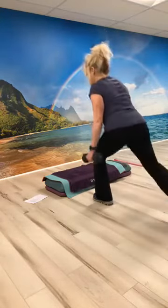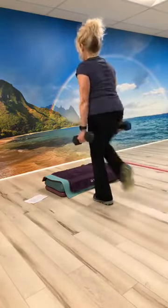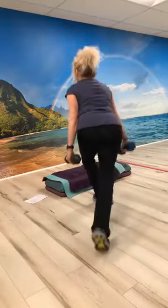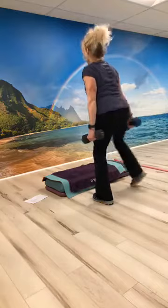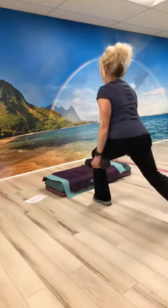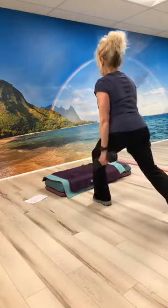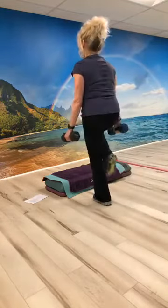Back to lunge. Four. Three. Two. Curtsy cross. Four and eight. Three. Two. Wide squat and knee. Four. Three. Two. Good. Lunge back and pulse. Four. Three. Two. Knee up. Knee up. One more lunge. Curtsy cross and pulse.